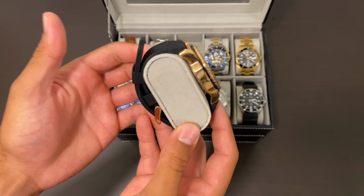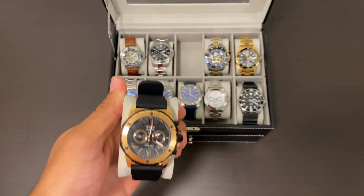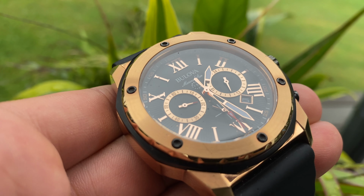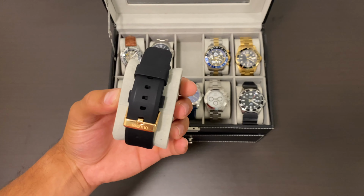And when you walk around at these car shows and stuff, all the guys have nice watches on. So they kind of do a quick glance down, and just that first impression that this watch gives out is very impressive. As you can see, this one is a chronograph. It's a 44mm case size, and it's on this rubber strap, so it's really comfortable to wear on the wrist.